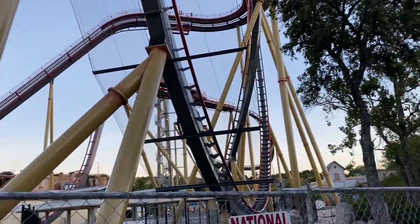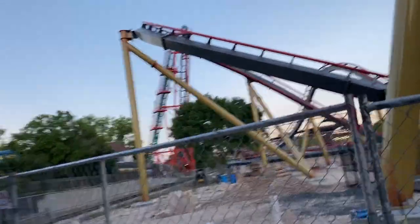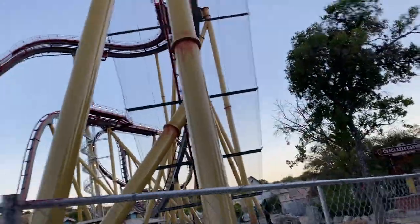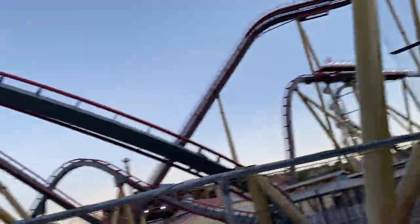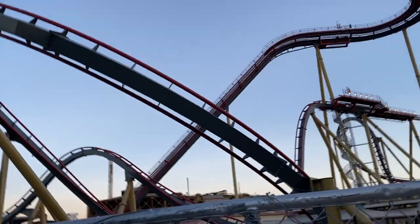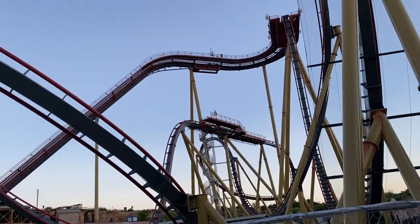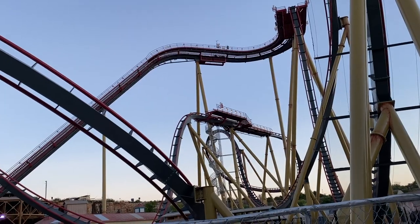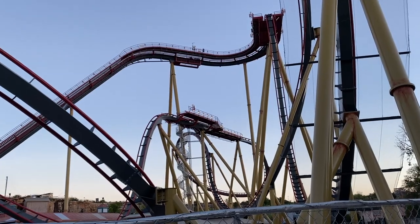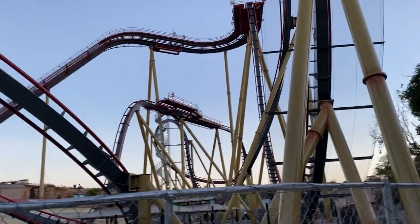I'm going to see if I can get it again, but before I do, I just wanted to update you guys. If you didn't know, they did announce an opening date for this ride, and that is going to be July 30th. So definitely come back then to ride this attraction. Most likely, if you are a season pass holder or a membership holder, you hopefully will be able to do a membership slash season pass preview for this ride. Look out for more information on that, most likely coming decently soon.